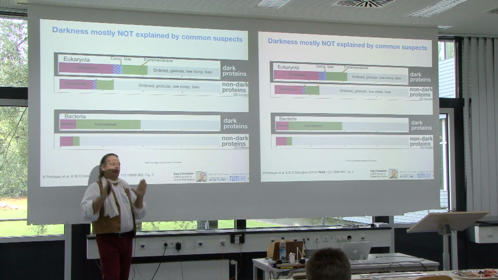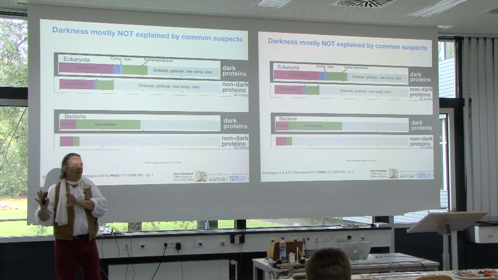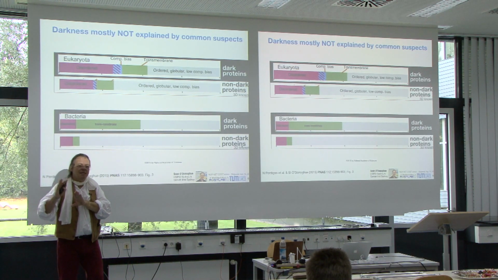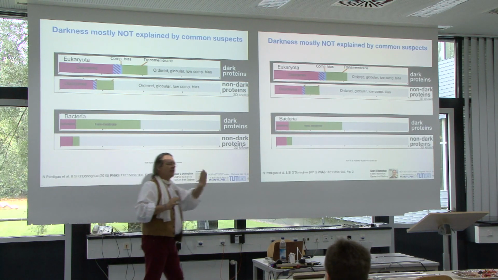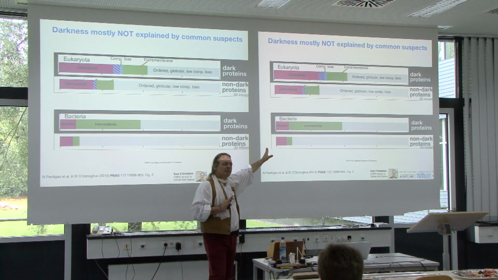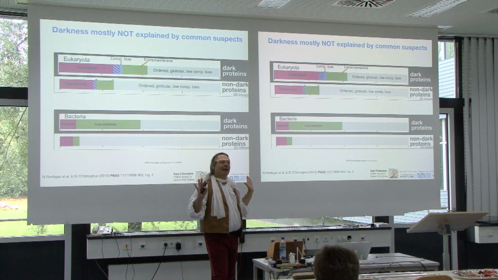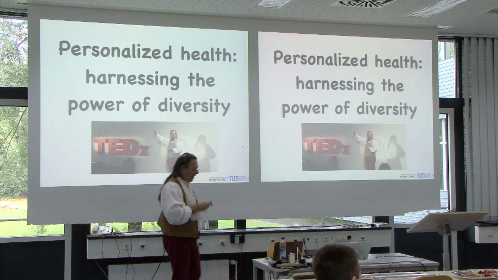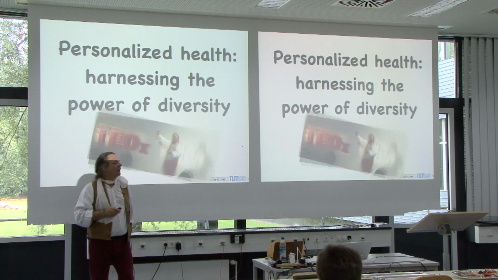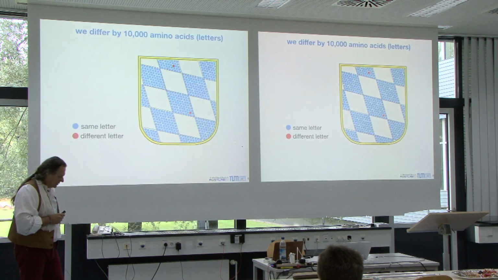So that implies that in fact the reasons why things are dark are not very well understood. And the idea that dark is transmembrane, dark is disorder, this is very misleading. Yes, it may explain some of that, but it's a tiny fraction. And most of why dark is dark remains unclear, so to speak.